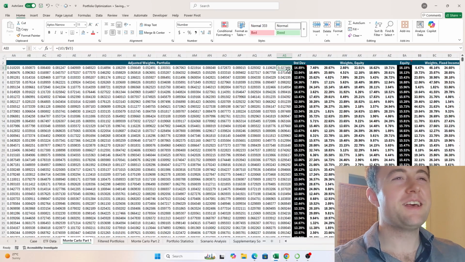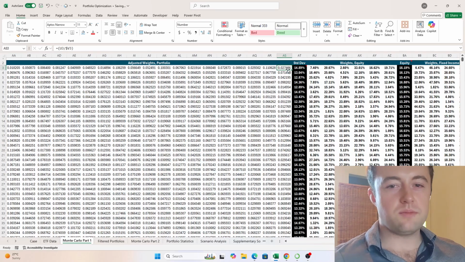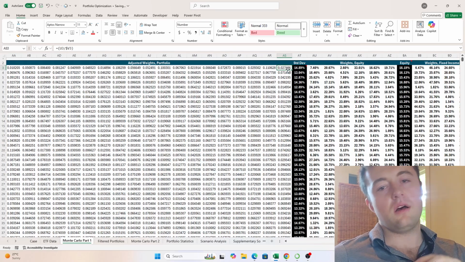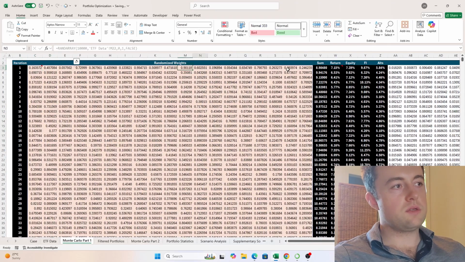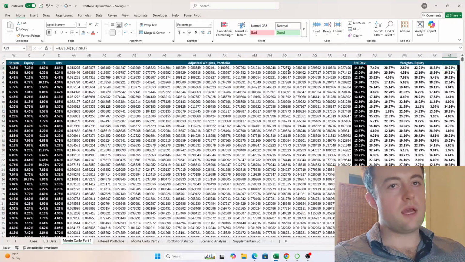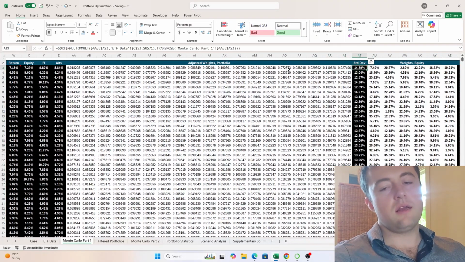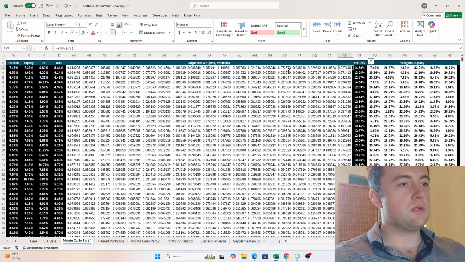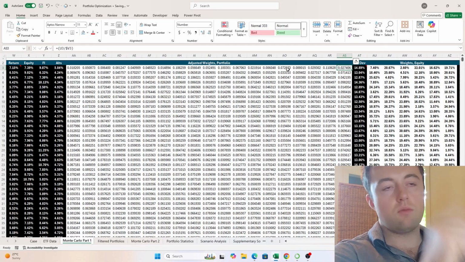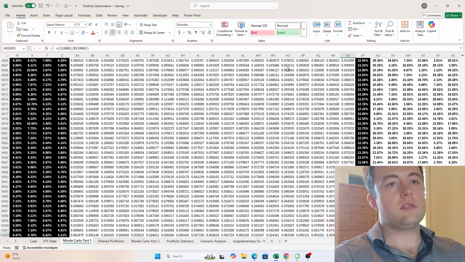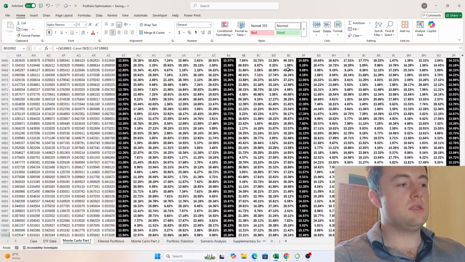The Monte Carlo is basically a random simulation of normal distributions. Sorry, the Monte Carlo doesn't have to use a normal distribution, but here we generate a random array, and then we use that to generate the random asset weights across 10,000 iterations.